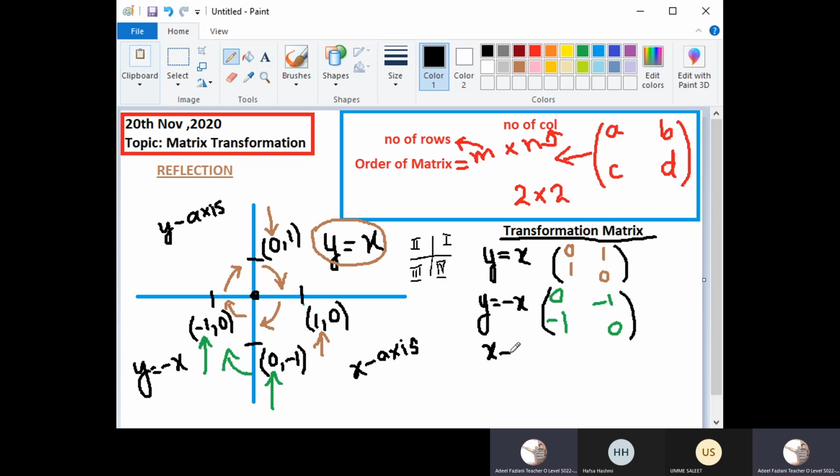Now, Umay Salit, it's your turn. Try to reveal the x-axis. What would be the transformation for x-axis? Reflection in x-axis, yes. Tell me the matrix. Ms. Salit, what is the answer? Reveal the transformation matrix of x-axis. Is it going to be first of 1, 0? 1, 0. Perfect. This is 1. -1, 0. This is 0.